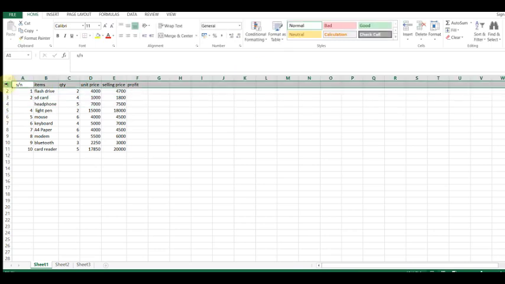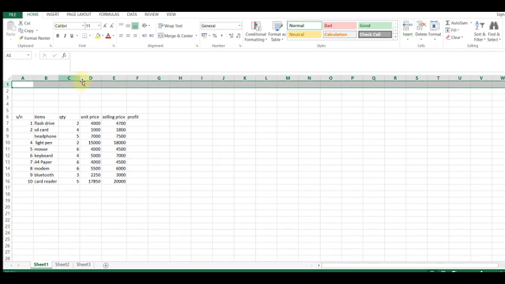So let's say, for example, now we want to insert more rows. What you just need to do is come here, click on the first row where you want to insert. Come to Insert in the Home tab. You can see shift rows. So just press Ctrl Y. That is redo. You have inserted more rows.